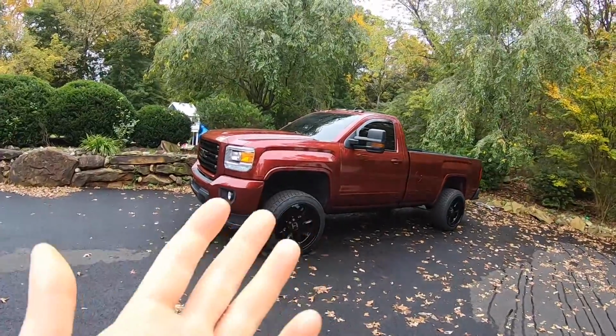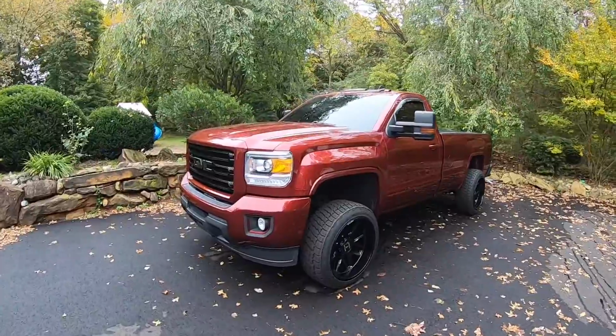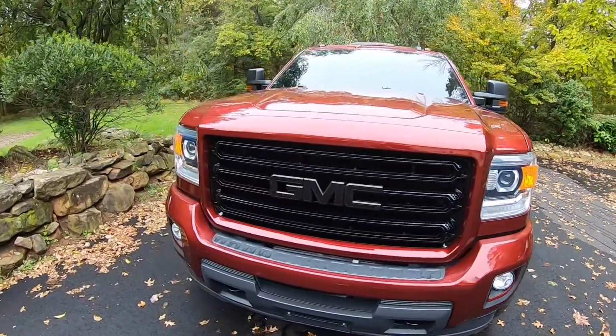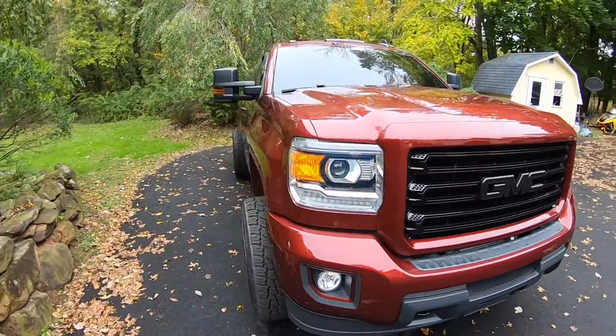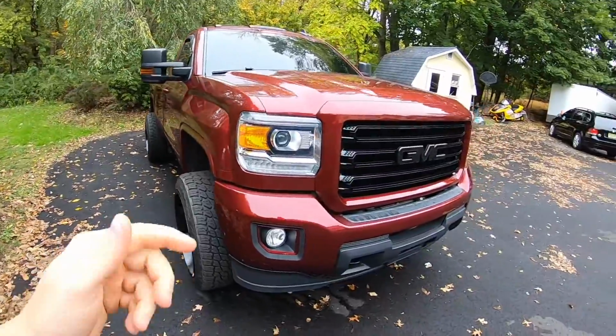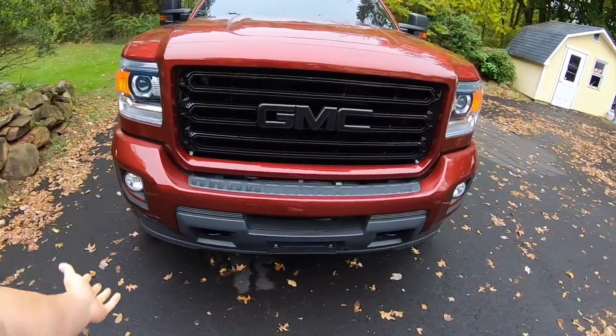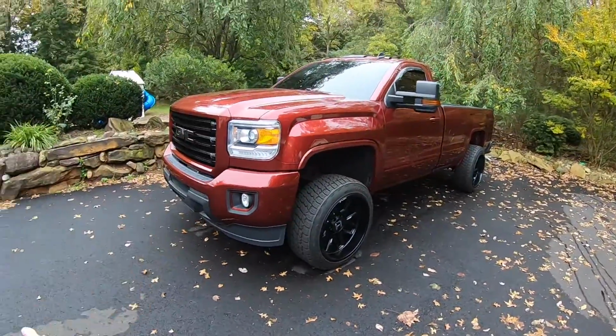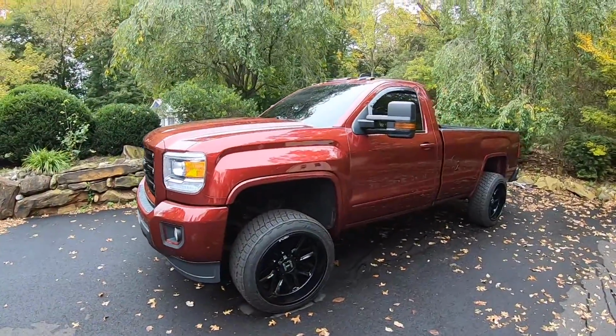So for the most part, going over my new truck, which is named Ron Burgundy. Some of you may have seen it on the Greg A channel, but it has come a little bit since then. As you can see, we've gotten a couple things done to it. So I want to go over what it is, what I've done to it, and what the plan is for it. And that gets me going in today's video.